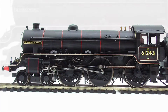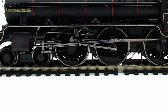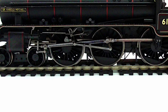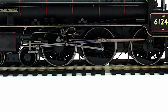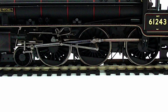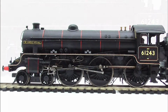Starting off at the wheel configuration, this wheel configuration is a 4-6-0 and it's a Thompson design. The wheels are just plain black. The axles have been covered up as far as I am aware. All the linkage and valve gear and stuff is metal and it is nice. There's the odd little bit of plastic coming out of the cylinders, but it's not too bad. Speaking of the cylinders, they are lined and they are black. They're lined in red, black and red. The running board itself does have some lining on it, which looks to be black, white and red or something like that. It looks the part anyway.